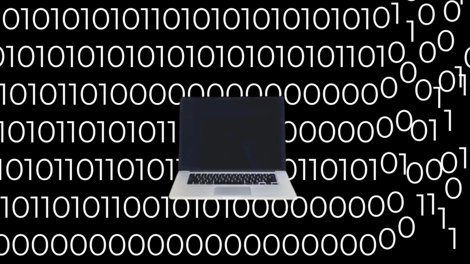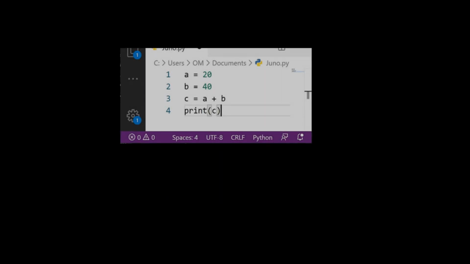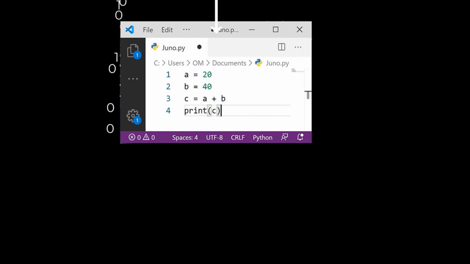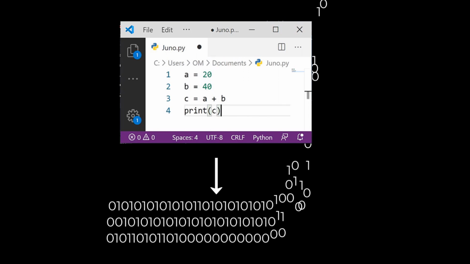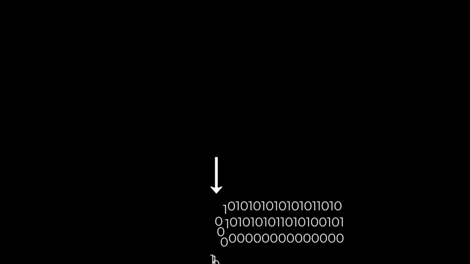Before looking into how Python code works, let's see one concept. We all know a computer is an electronic machine that understands only two things, that is 0 and 1. If we work with any programming language, we make a source code which will be translated into machine code consisting of zeros and 1.